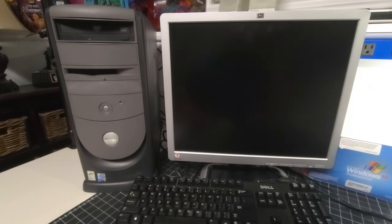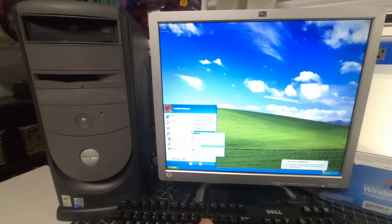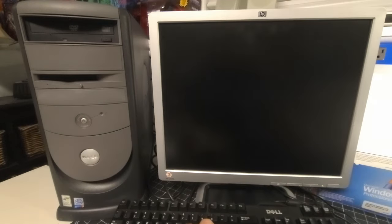Okay, just restarting here after installing the AOpen AW840 sound card drivers. I was able to fortunately get the drivers off of archive.org, so very excited about that. Okay, we're back to the desktop, and I'm not hearing any sound, actually. Let me just readjust the resolution here, just because of the recording.